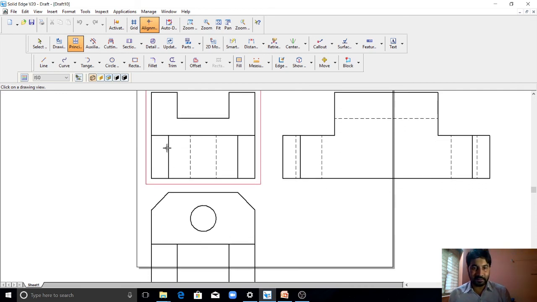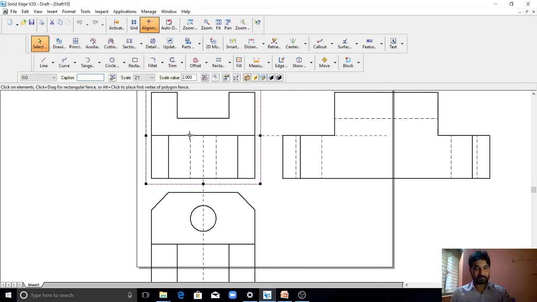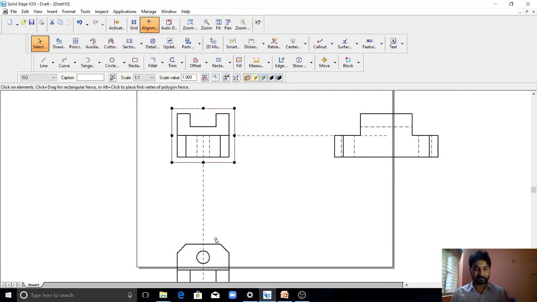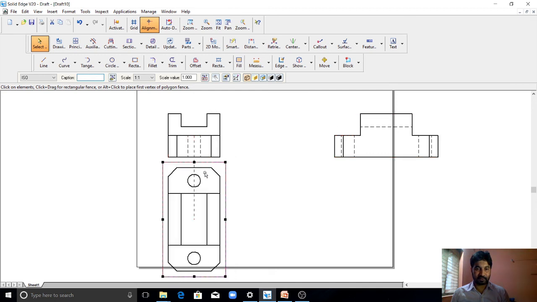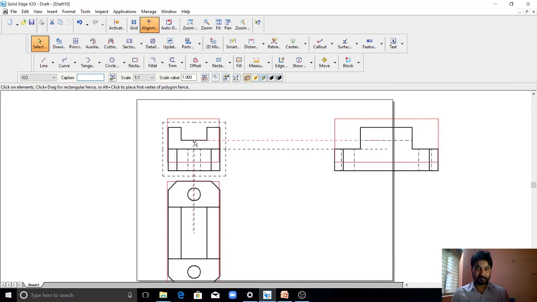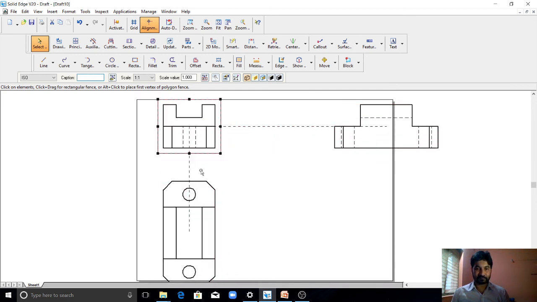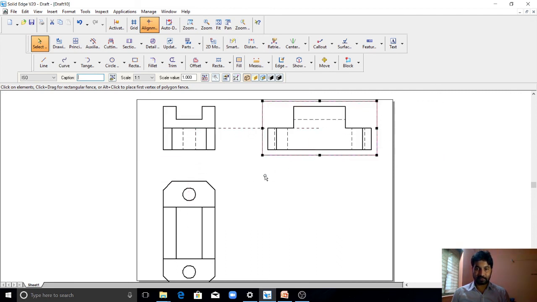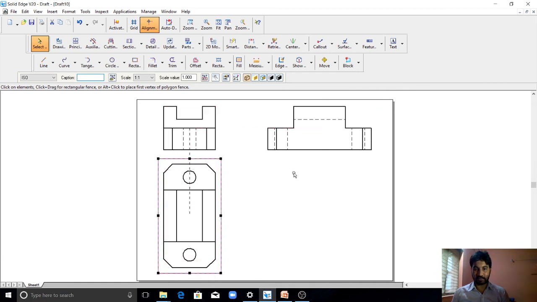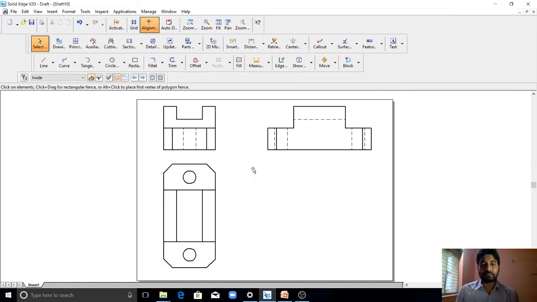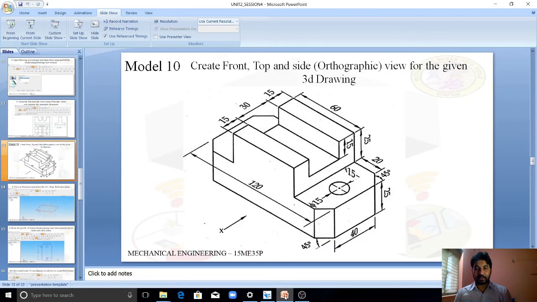Since this model is larger, the scale is selected as 2:1. Make it 1:1 so that it will accommodate in the drawing sheet. You can drag this model anywhere required. So now concentrate on giving important dimensions here.